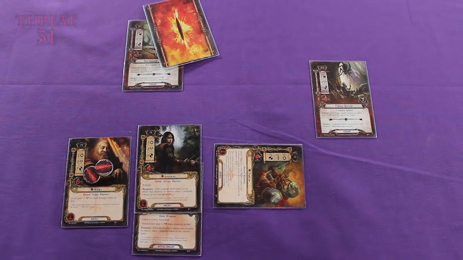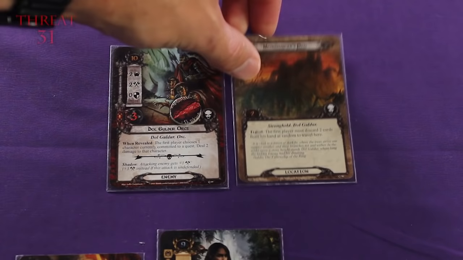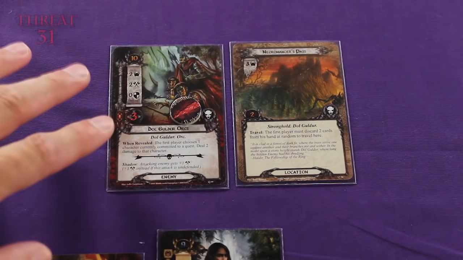Now we just have to resolve this last attacker. And what I'm going to choose to do is leave it undefended. So to resolve this attack, we have to flip over this encounter card. Okay, this is good. There's no shadow effect icon on here, so this card is not going to have any effect on this attack and we can just discard it.